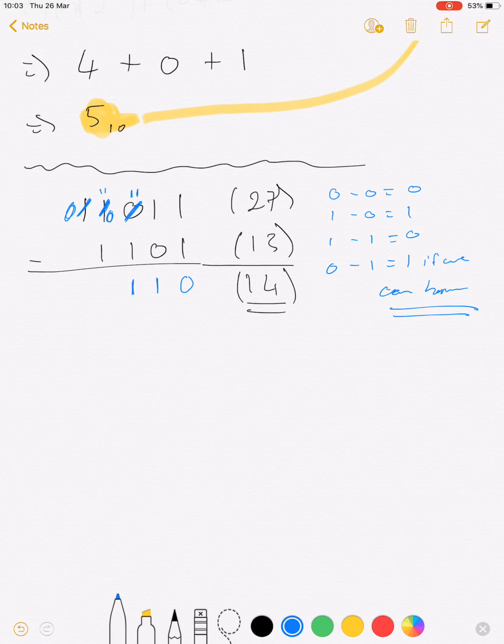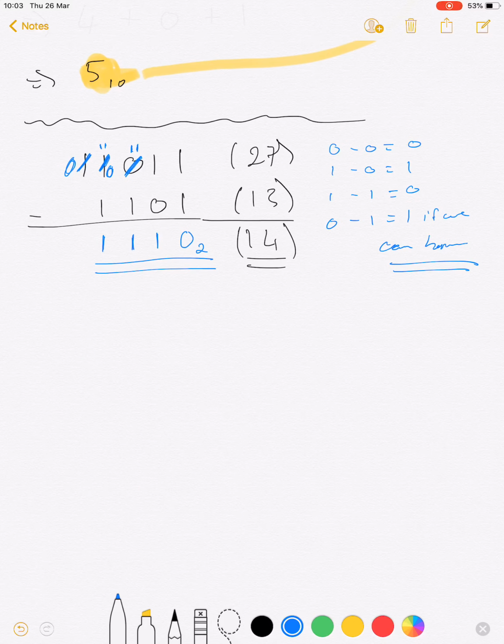And so we say 1 minus 1 gives us a 1. And now we get the answer of 1, 1, 1, 0. Okay, and base 2. So again, when we're borrowing, the important thing here is to look at, well, if we can't do it, we move to the number that's to the left. We take the 1, which returns this as a 0. And then as it comes back, this becomes a 1, 1. And then we do the calculation.